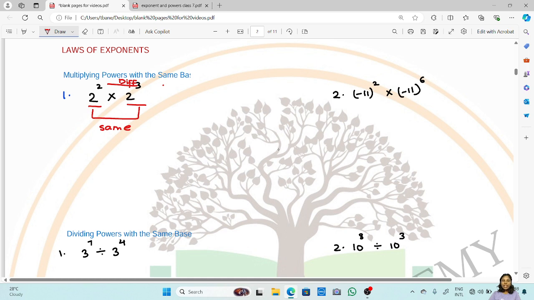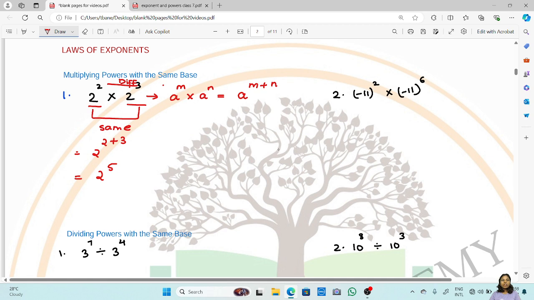When our base values are same and it is a multiplication operation that is happening, what we simply do is, say we consider these two as A. So it is A raised to M into A raised to N. In this case, we write A raised to M plus N. Okay. So this same logic, if we apply over here, we'll get 2 raised to 2 plus 3. So that will be equal to 2 raised to 5.